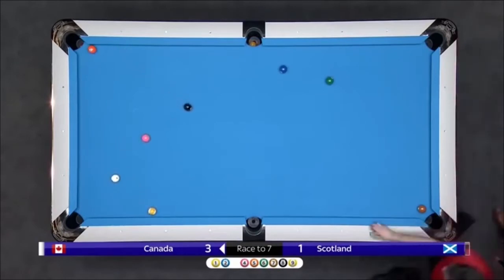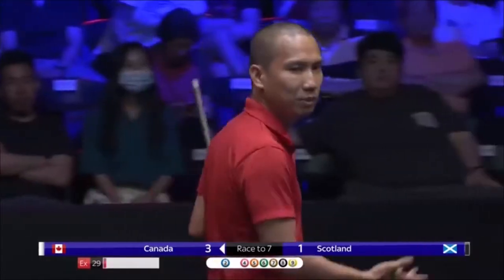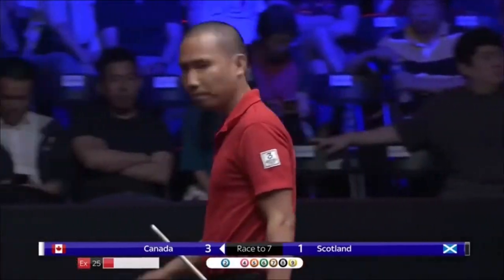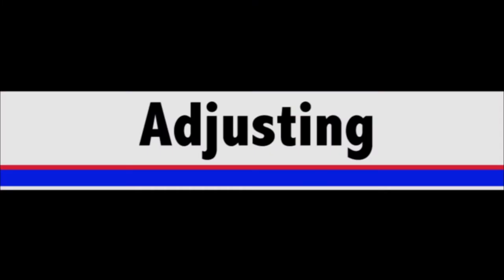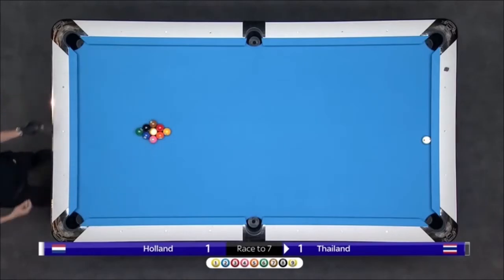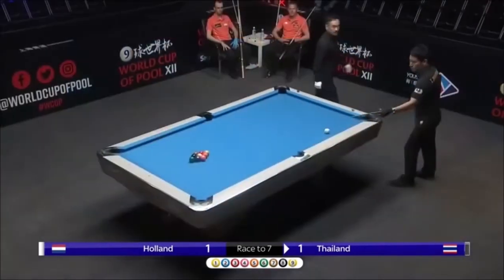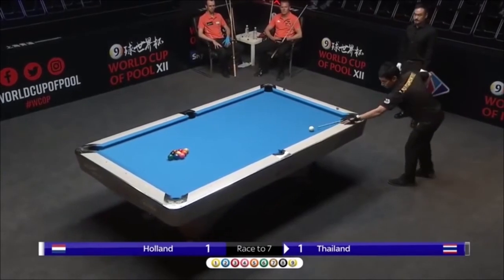Yeah, the 1-5 combination was difficult, plus a probable scratch in the side. So they just took a calculated risk. And it is super humid here in Shanghai today. Almost unbearable. Well, the pros adjust. The best always figure out a way to adjust.